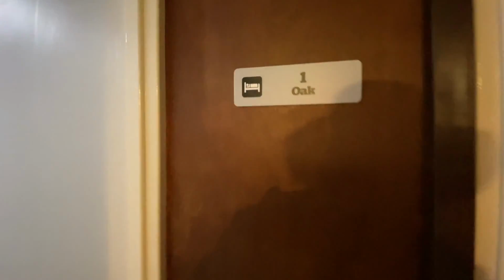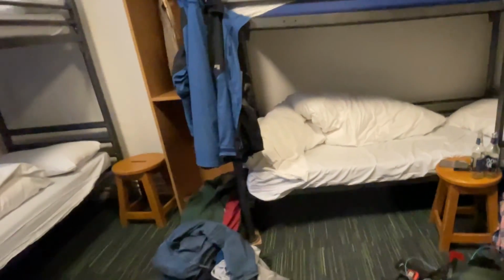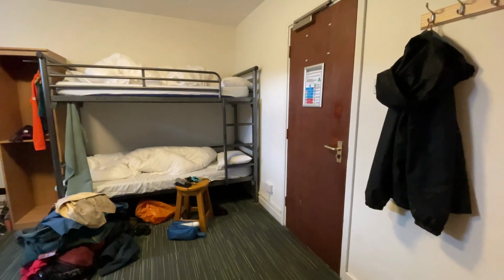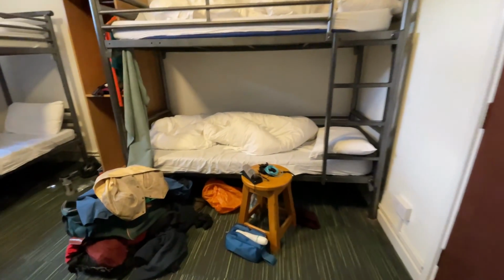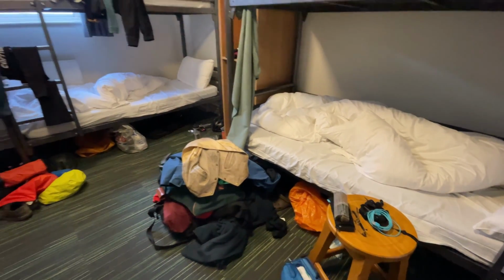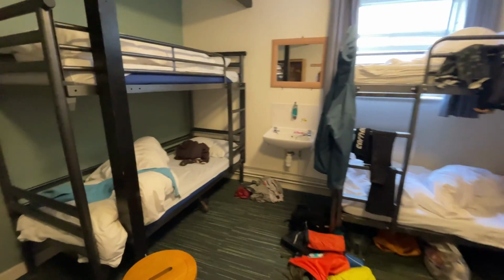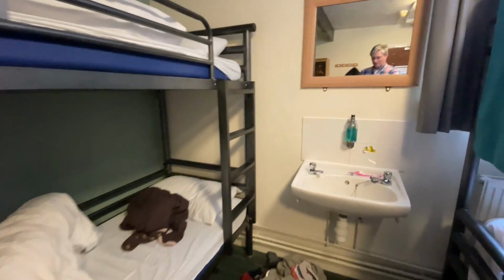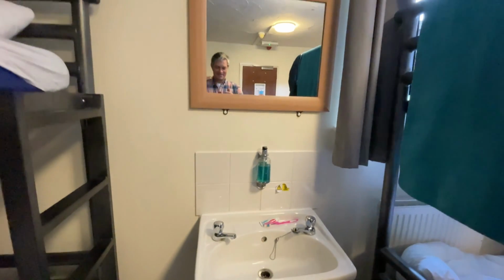We have this dorm room to ourselves for the first night we're here, but the second, there are other guys taking the other beds. 2 are touring cyclists and the other 2 guys are trekking. There's more than enough space for the 6 of us to sort out our gear and be in the room together. I'd say there's just about adequate space for stowing gear though, and hanging stuff up. Not really enough actually. There's a shared sink for doing teeth, and that saves a trip to the toilet area.